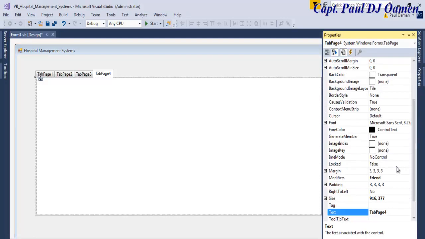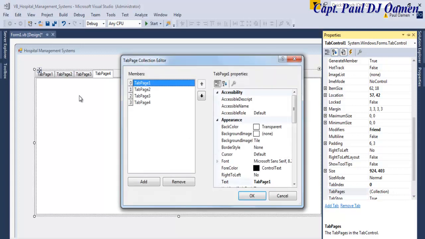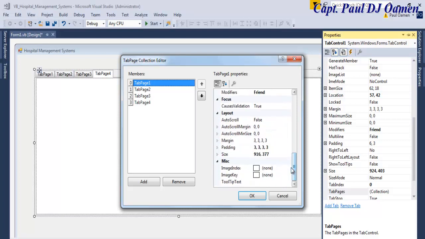Go to the properties and select tab page, and we change that. Number 1, let's change the text, actually, not the name.